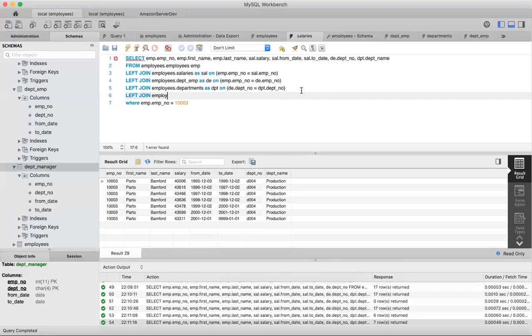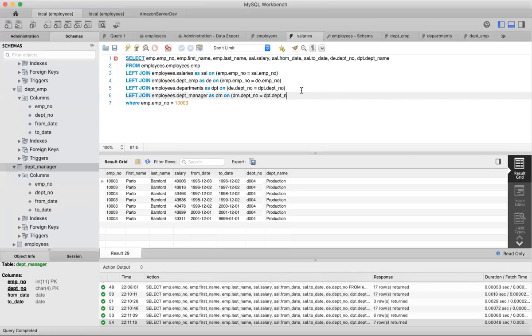Unless you're absolutely certain that all you want are the intersections. So now I'm going to do the department manager here, we'll call it DM, on DM dot department number equals DPT dot department number.